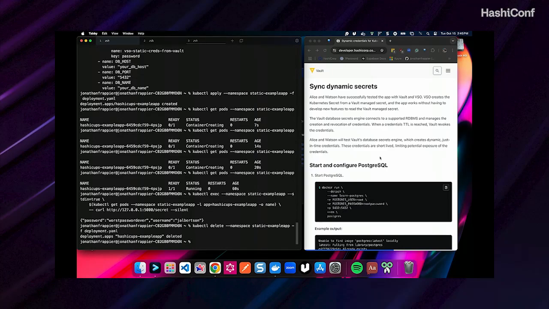I was talking with somebody earlier at the education booth, and they mentioned they kind of started in their environment and they have passwords and usernames embedded into scripts and things like that in source code. It's obviously something we don't want. If you happen to have one of these dynamic credentials leaked, whether it's committing it directly in source code or elsewhere, the cool thing is that eventually this is going to go away.